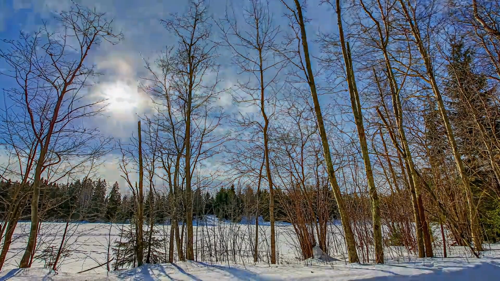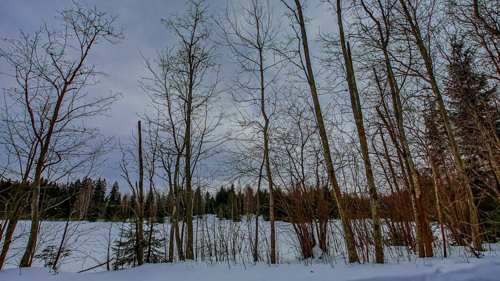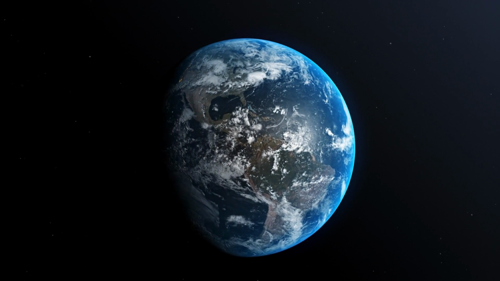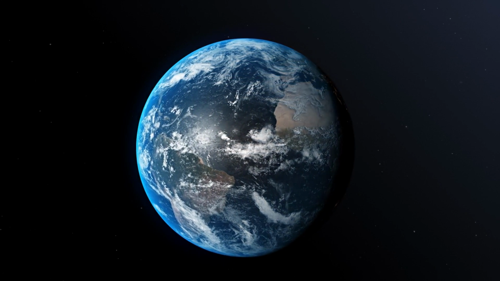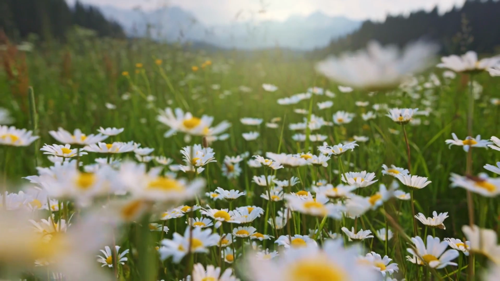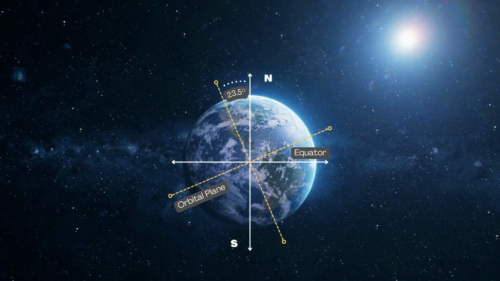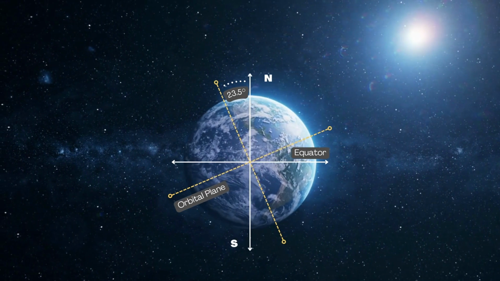The Sun's path is lower in the sky, spreading the solar radiation over a larger area, and thus the temperatures are colder. The equinoxes occur when Earth's axis is not tilted towards or away from the Sun, resulting in nearly equal day and night lengths worldwide. These transitional periods herald the beginning of spring and autumn. The axial tilt of the Earth not only gives rise to the changing seasons, but also plays a crucial role in the transfer of energy.